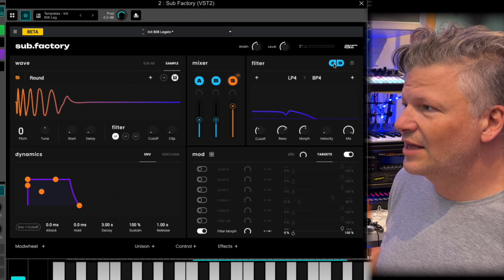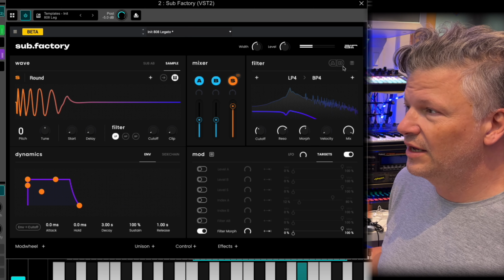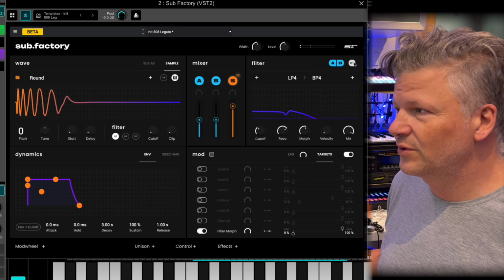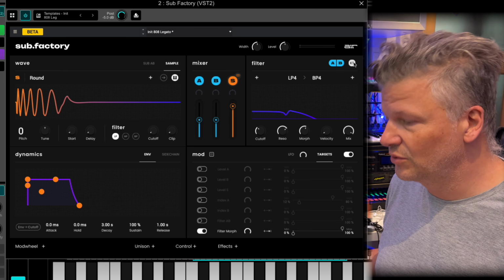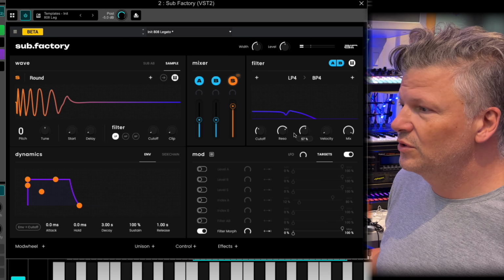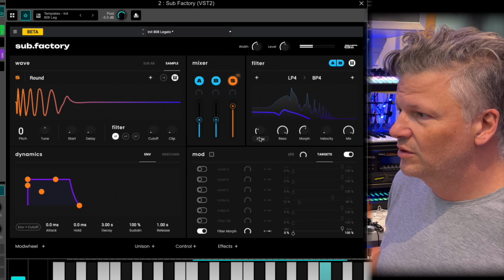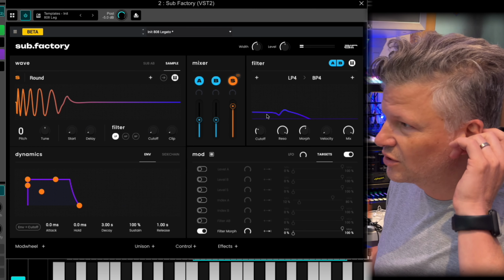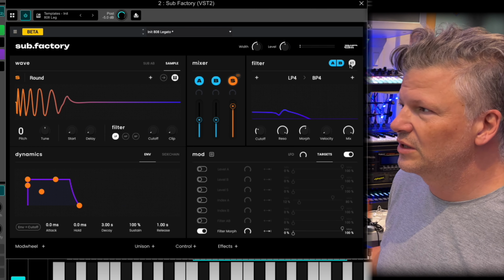And you can say that that filter is not going to be affecting B, but just A, or not A, just B. And you can also have the filter doing key follow. So as you key track, as you go up, the filter can follow you. You can do it in resonance mode. So the filter is actually, you're not seeing the filter move, but it's actually doing key tracking.